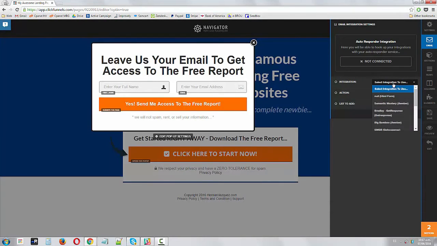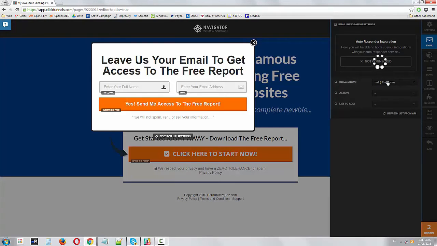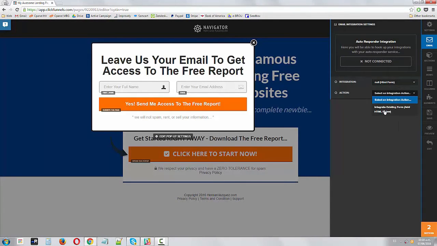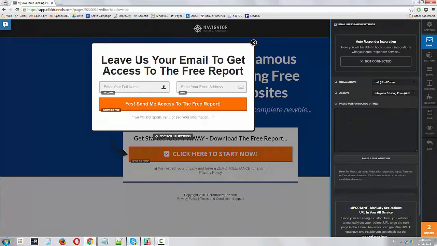So you go to email, and here you will put the HTML form. You choose HTML form, and then you can integrate an existing form, and you can paste the HTML code that your email provider gave you to put it here, okay, so that you are actually collecting name and email addresses. ClickFunnels will also save these, like your name and your email addresses, on a lead section of the website, but you want them to be landing directly on your autoresponder, so that later you can send them a follow-up sequence, or you can send them a broadcast or something like that.